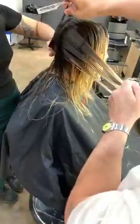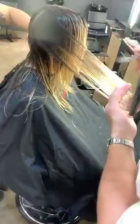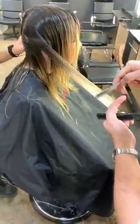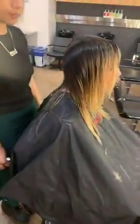Make sure you get right at the root. Notice that? That's why it's the precision. Gotta get right in at the root. Now I'm gonna come to the opposite side.